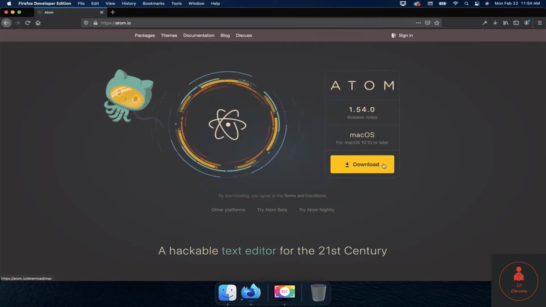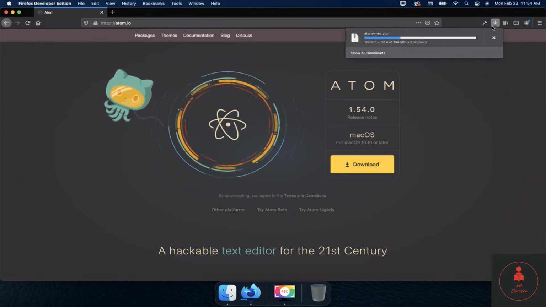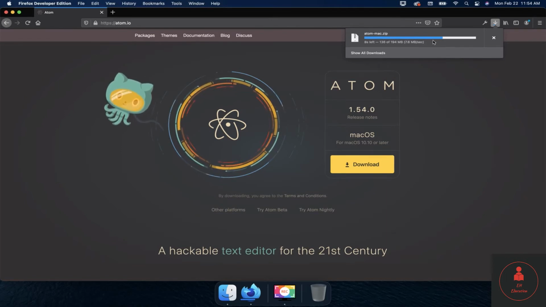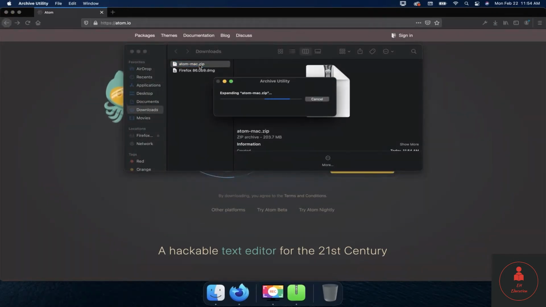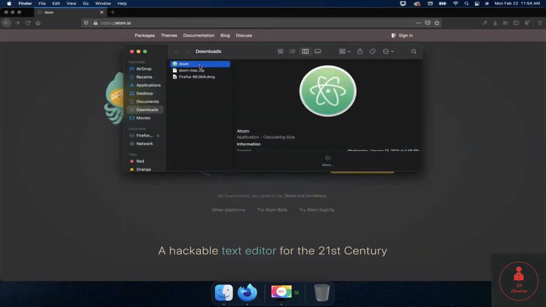And again, if you're using Windows, it's going to give you an executable file, which is similar to a .dmg file. This is just for, actually I'm using a zip file. The zip file is used on Mac and PC. So once this downloads, which it's going to be a few more seconds here, then we'll open up the downloads folder, and you can do that on Mac and Windows. And then we can double click on the zip file and extract that file. Okay. And once we extract that file, then we're going to install it. Okay. So I'm going to double click on this.